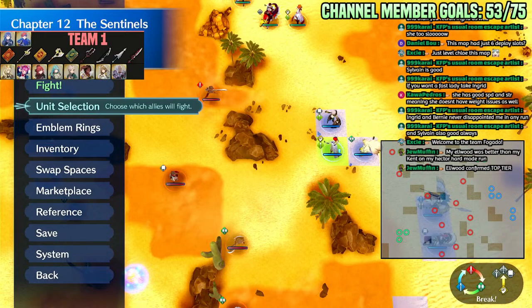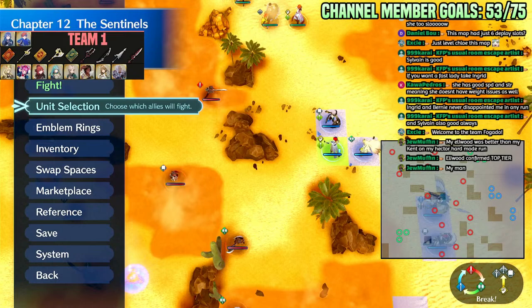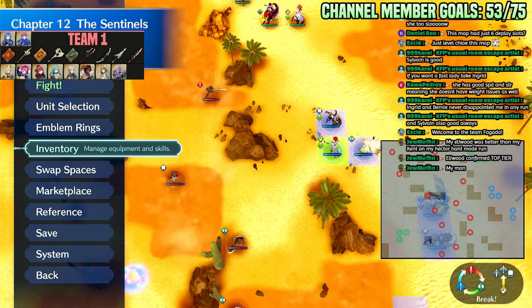Elliewood confirmed top tier. My Elliewood was better than my Kent on Hector hard mode. My man. And welcome to the team, Fogado. All right, swap spaces. We also get Bunet.